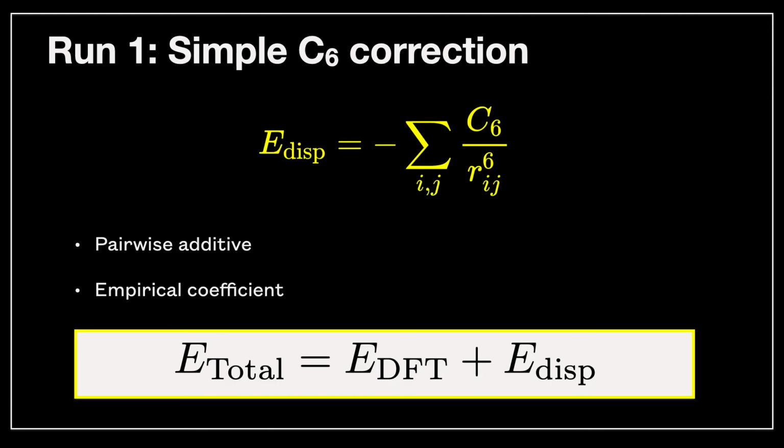The first one is the most obvious one: you add an energy term, the attractive term that's usually missing, and we usually do that on top of GGA. So the attractive term, the C6 over R6 term, is simply added by hand. This is pairwise additive, so it's between two atoms I and J, and the coefficient C6 is chosen so as to represent the experiment. So this one is actually pretty straightforward. It's basically a classical approach, an empirical approach I should say, to describe the attraction that's missing from GGA.